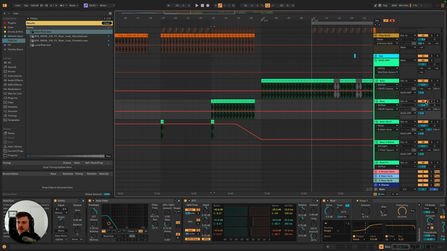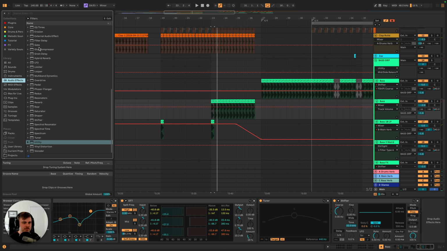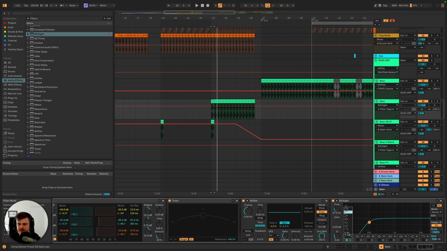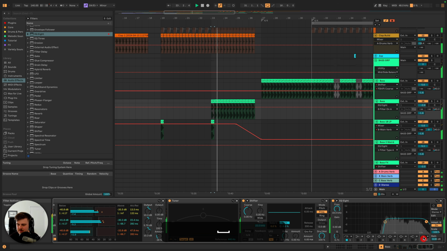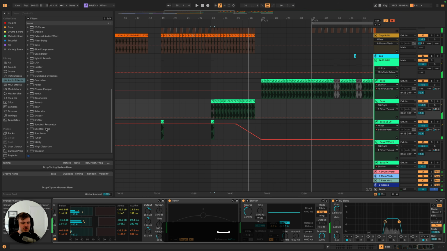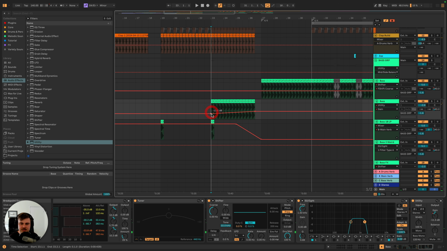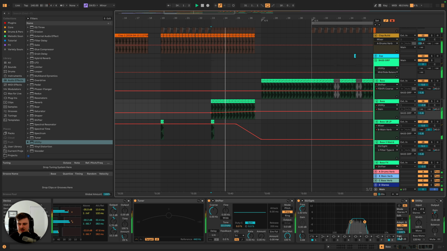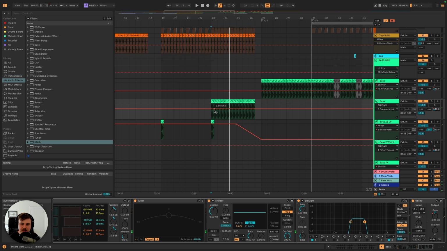So what we're going to do is here, we're going to turn this way down. We're going to add an EQ on this just to really make it like kind of bandpass sort of feeling. So like this. Chuck a utility on there. So we're kind of coming up like this. Open up this frequency here.